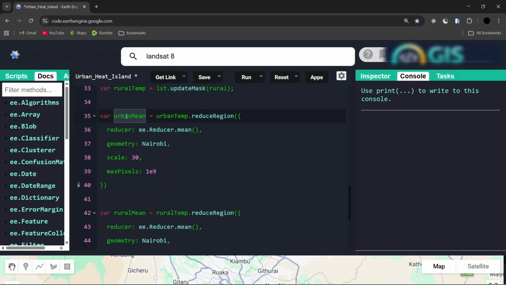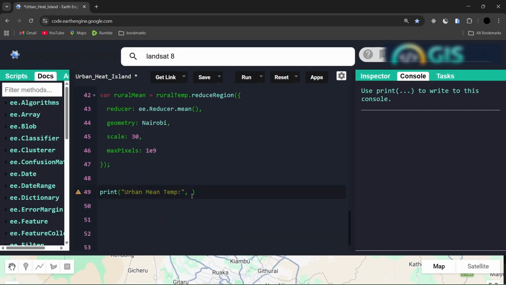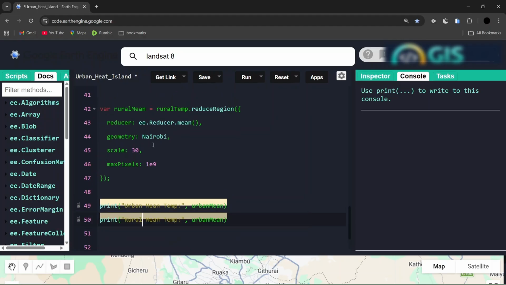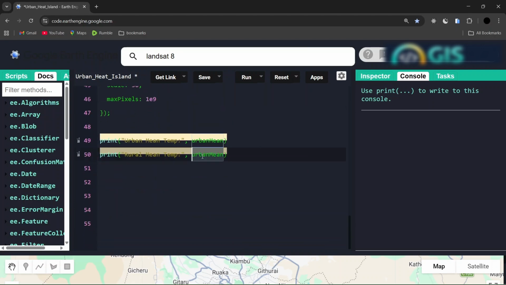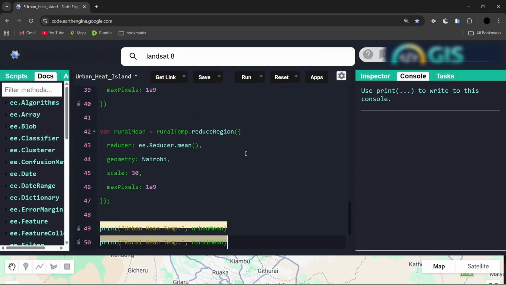So copy this one, Control C, and then Control V, urban mean. Then duplicate this and say rural mean. So this is going to be rural mean, and copy the rural mean and paste it here, Control V, like that. So urban mean, rural mean.